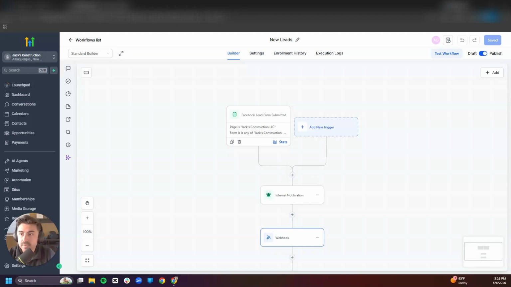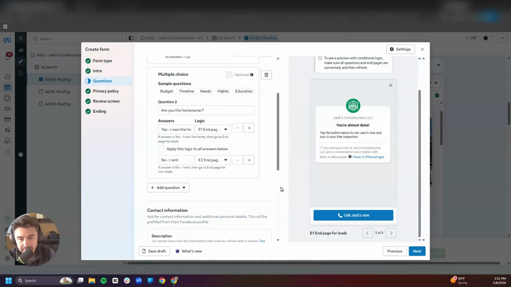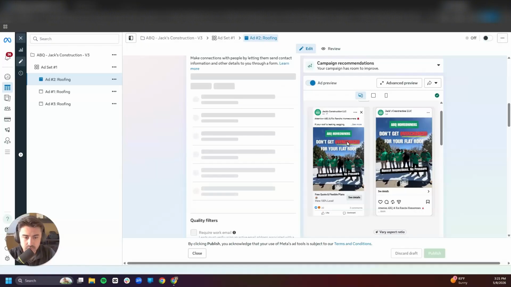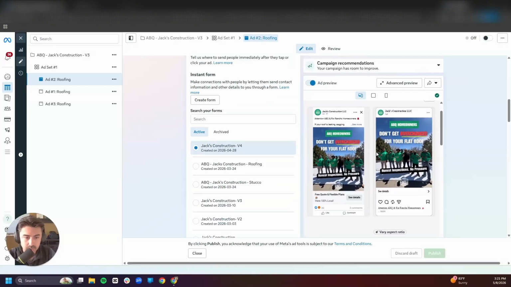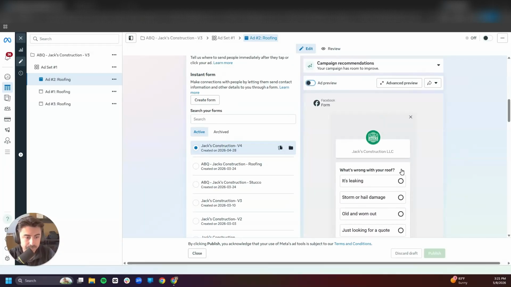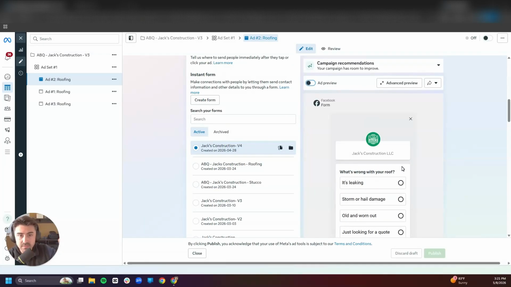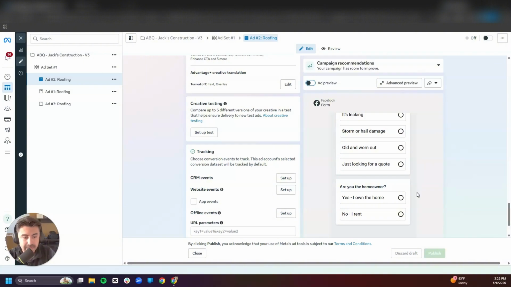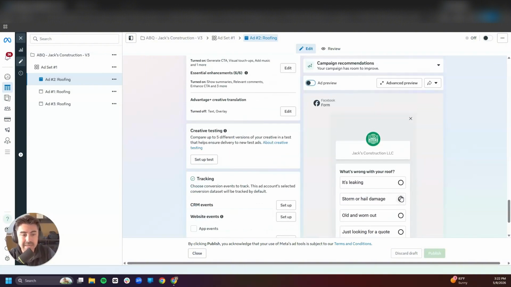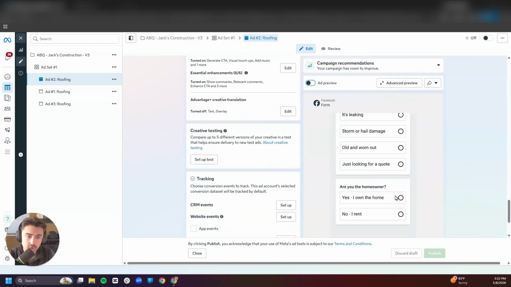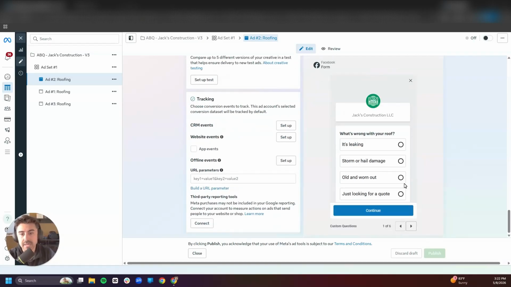So to recap what this all looks like to get higher intent leads from Meta, first thing is always first: you have to make sure you have a solid ad creative that you're working with. But once you have a solid creative, we do need to filter down into higher quality leads. And we do that by having a lead form that is filtering out the good leads from leads that are just going to do nothing, right? Tire kickers. I know a lot of people use landing pages and that sort of thing. I believe a lead form is a good starting place where you can get some real hard, concrete data as far as what questions actually drive a good lead versus what questions are just meaningless friction in the funnel.